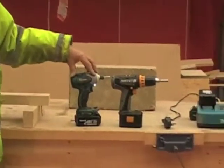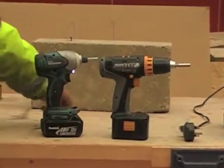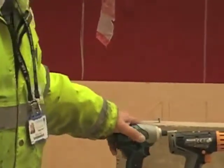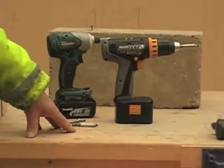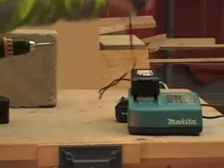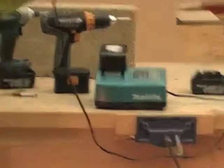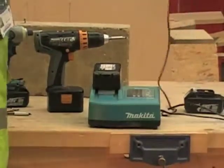And there we go. As with any portable power tool, they should be in good working order and in good condition, as you can see with these here. They are battery power tools, so they do not need PAT testing. All power tools with a lead should be PAT tested. Saying that, people often forget the charger. Because it has a lead and is connected to a 240 supply, it needs current PAT testing. So although the tools themselves don't need PAT testing, the actual chargers themselves need PAT testing in the workplace.